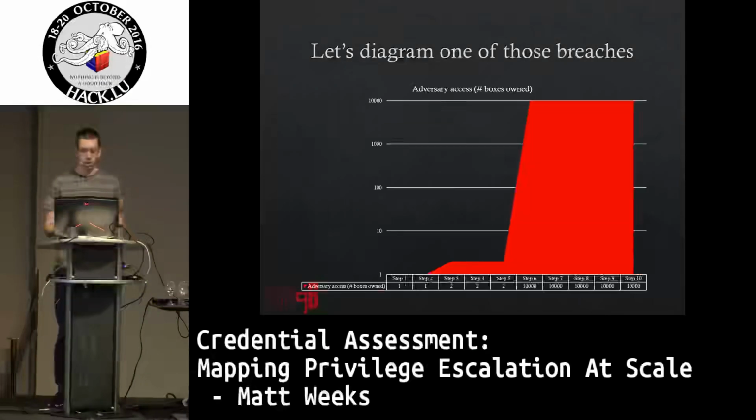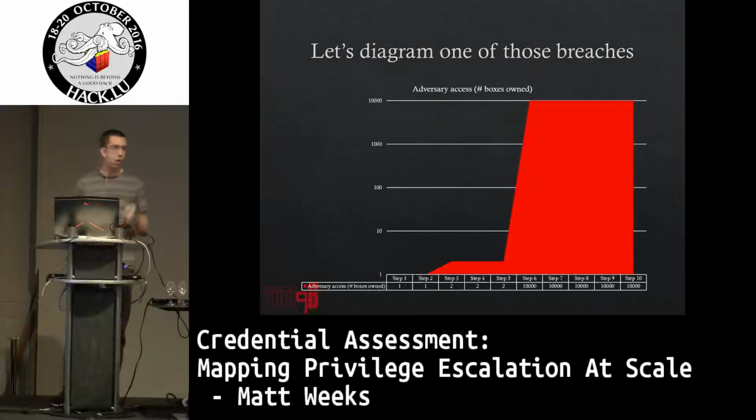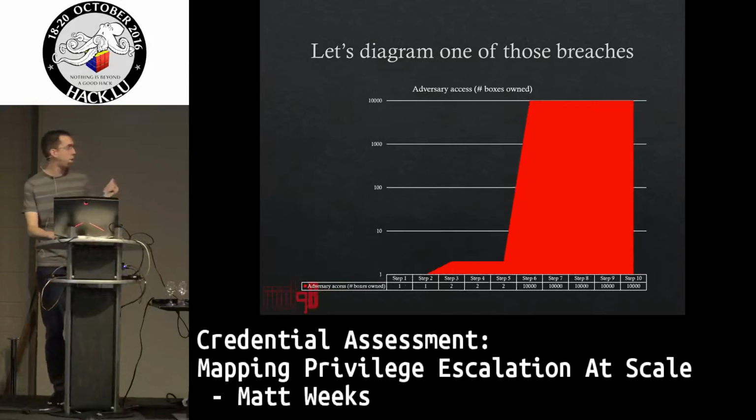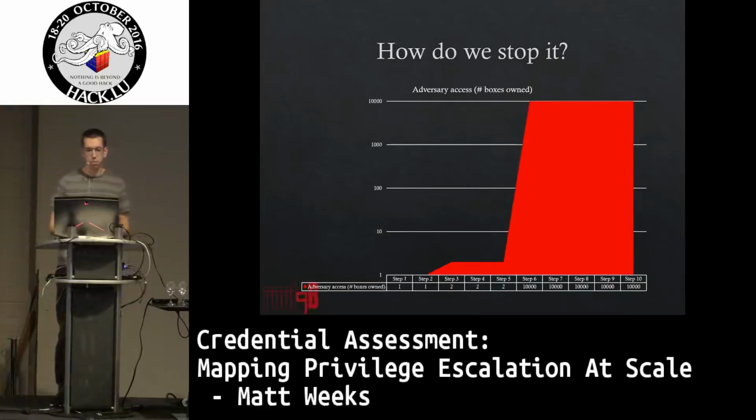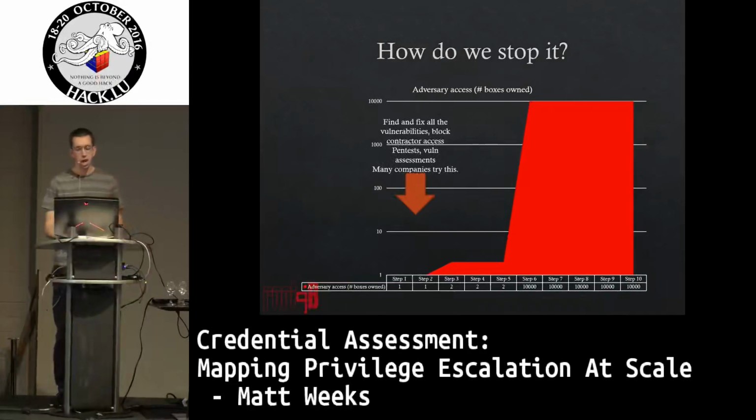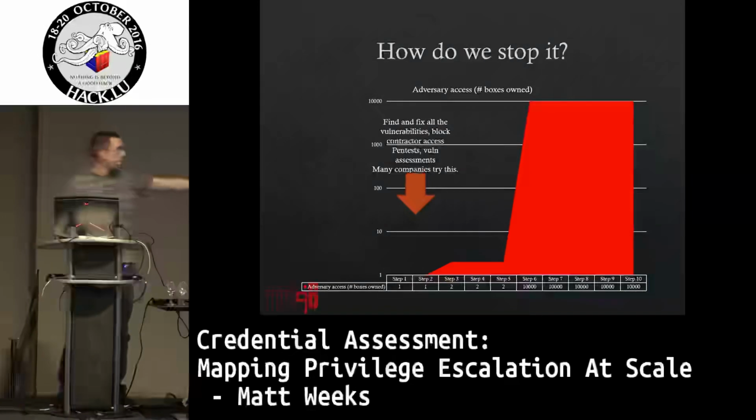All right, so let's diagram one of these breaches and talk about how the security industry is generally addressing this. So this is what it looks like on a logarithmic scale of how many systems were compromised at each of those first 10 steps. And so you have to ask yourself, again, how do we stop this? Well, on the first end of the graph here, how do you prevent them from getting access to that one system? We have a phrase that we like to say again and again in the security industry, which is, oh, this is how they got in. And once they're in, then they're in. So how did they get in?